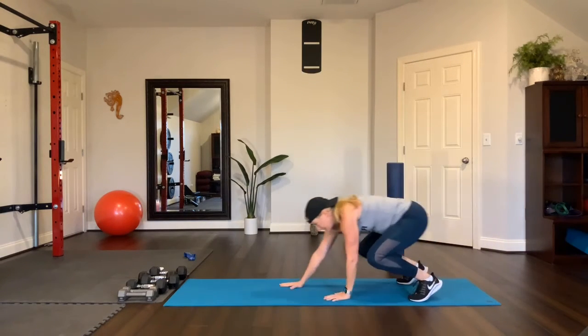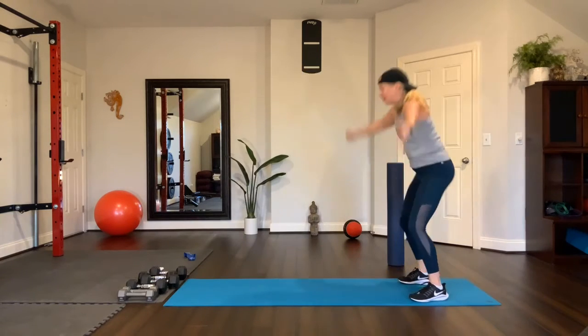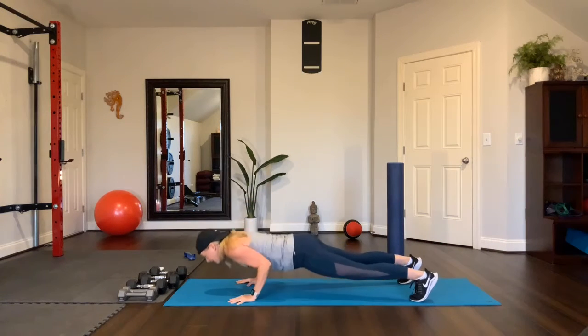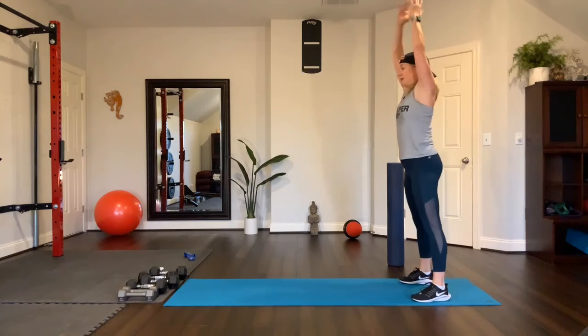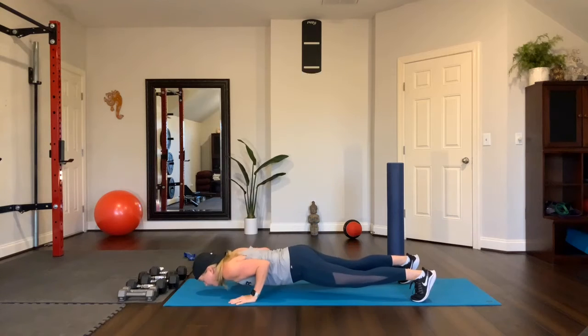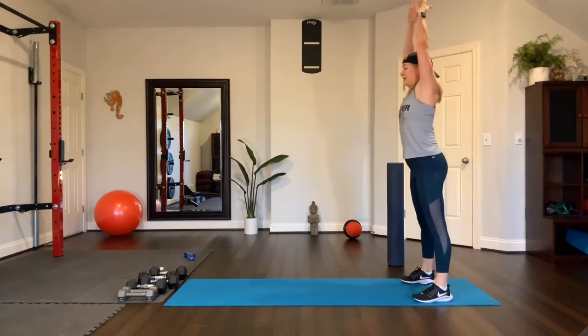We'll progress this by adding a push-up, one single push-up right here. Walk it out, one push-up, bring it back, and reach up. Do it again. Elbows into your side, you guys, on the push-up. Bring it back and lift.